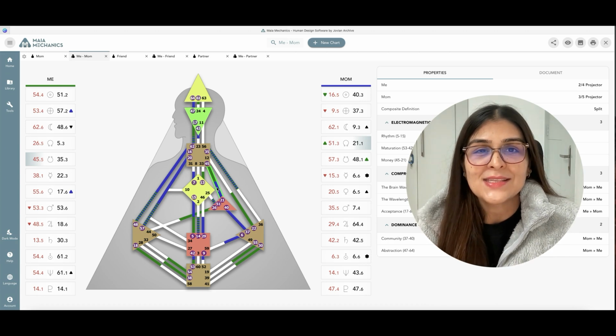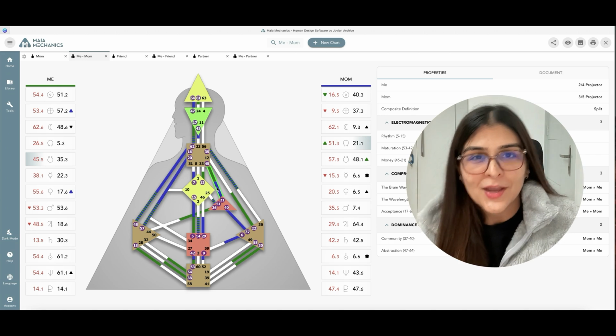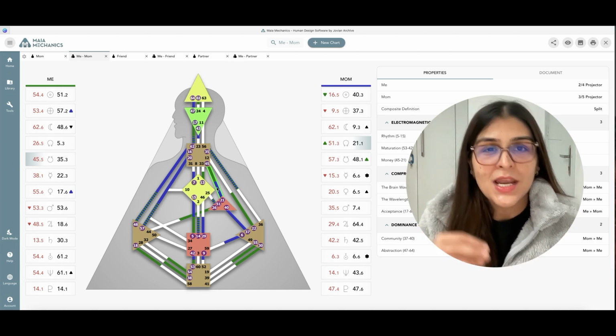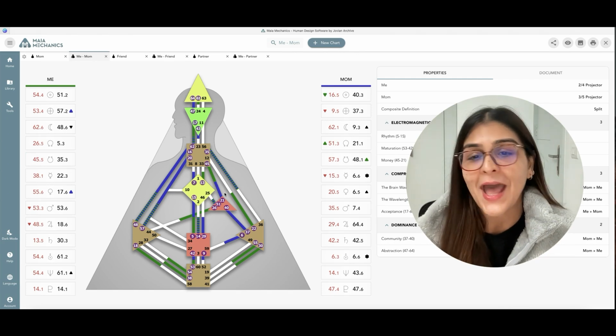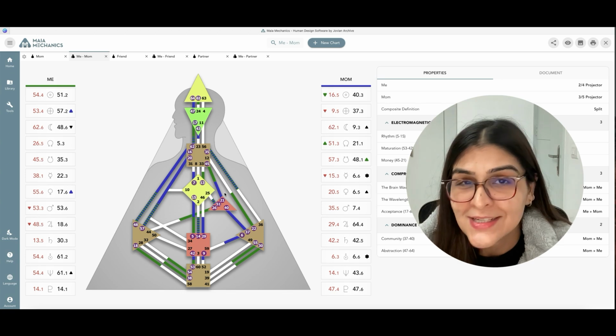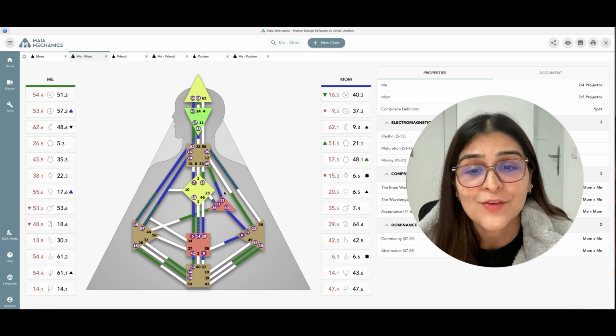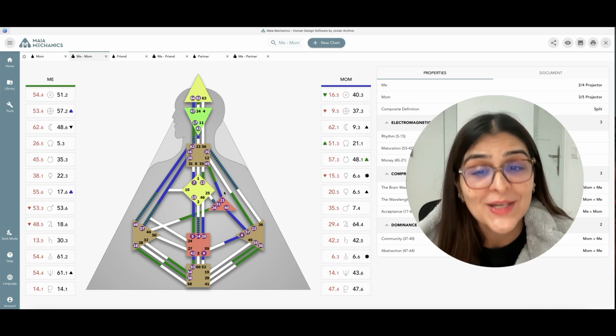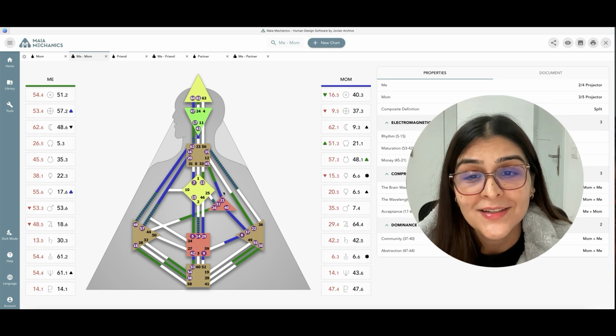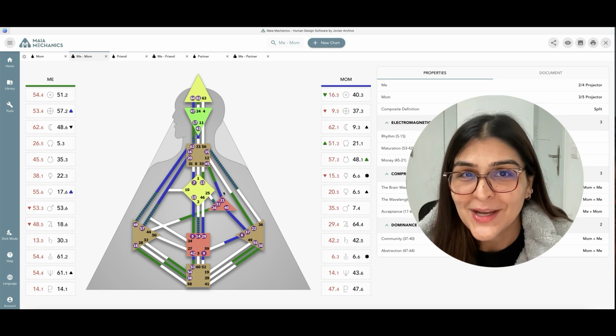And there is that sense of, I want to go back. I want to go back and learn something deeper. So we get that there's this attraction to the other, and it happens because of electromagnetism, which happens because we have an active gate in a defined center, or we have a dormant gate in an undefined center. But where does the repulsion come from?